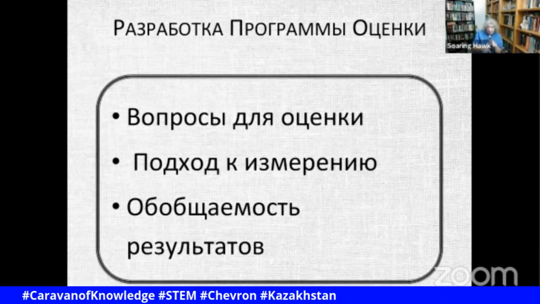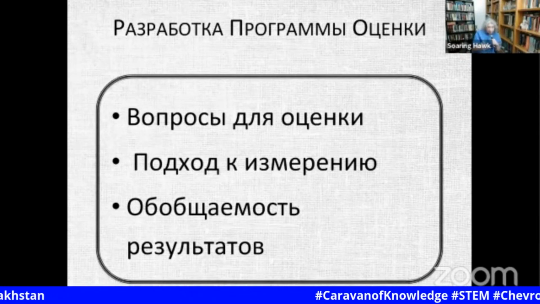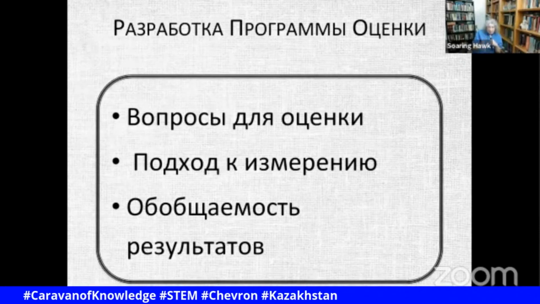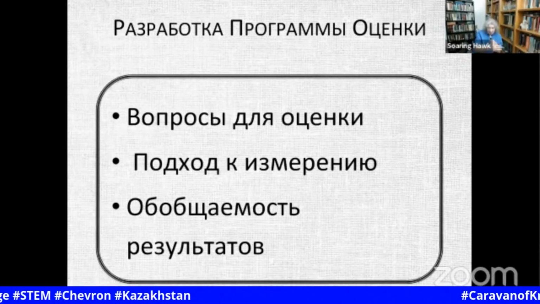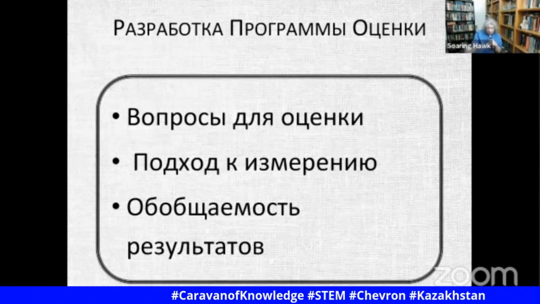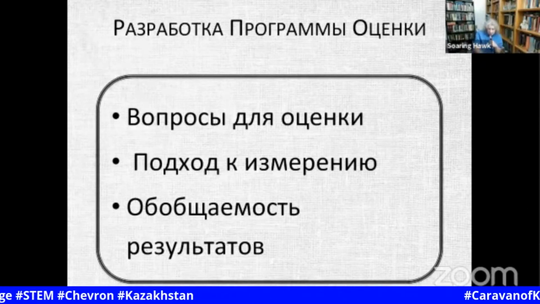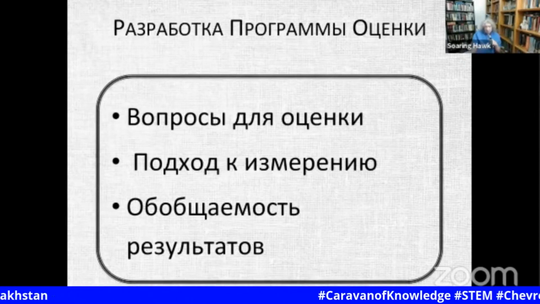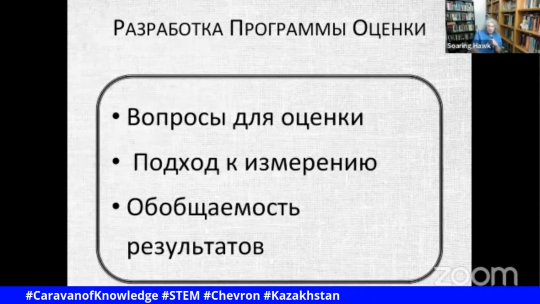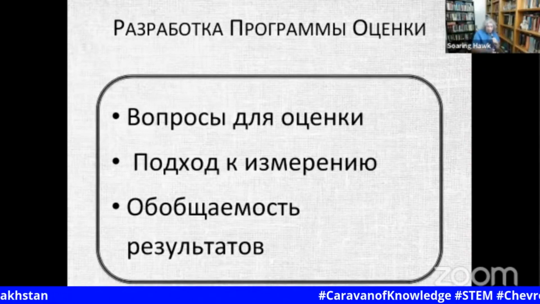And again, I emphasize in education, it's a wide spectrum approach. You don't want to focus on a narrow concept like student outcome, because student outcome is often affected by other factors. So in the beginning of a program development, you want to take a strategic view. You don't want to be looking at school A, teacher B. You want to be looking at all the schools and the capabilities of all the schools, all the teachers. And when you do that, that often will lead you to a proper measurement approach.